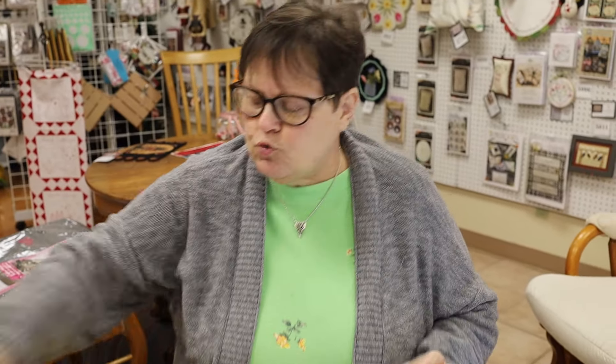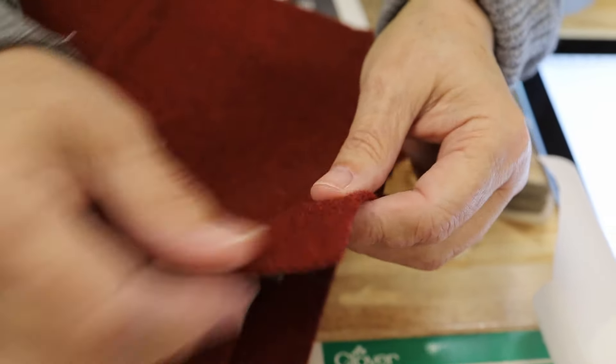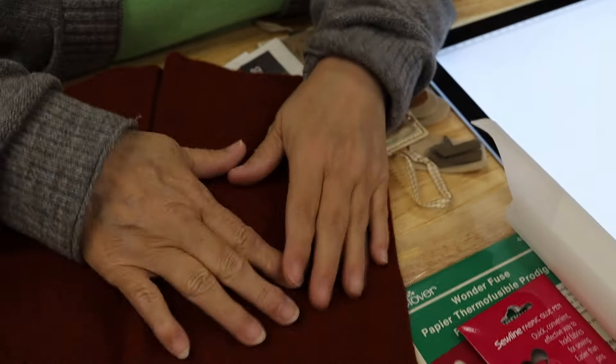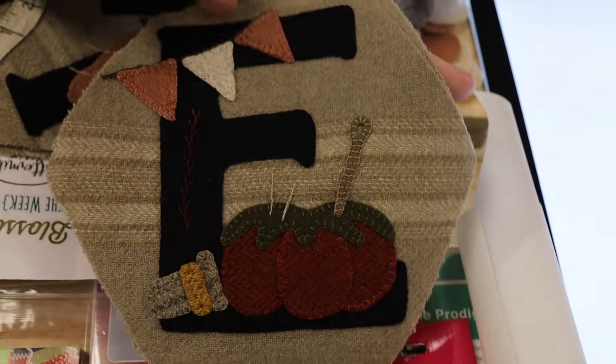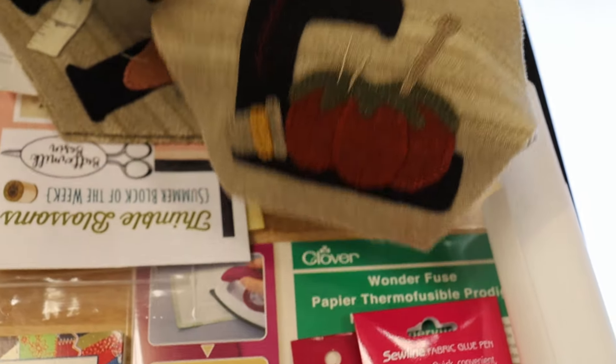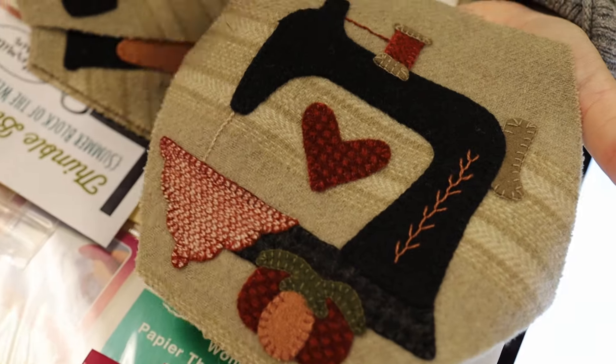Wool applique is a fun technique that takes a wool that has been felted — so it's kind of been shrunk up and the edges don't fray as much. This is a beautiful piece of herringbone and you can see that it's not shedding, it's not unraveling because it's been felted. When you buy wool from the fabric store that's not on a bolt, nine times out of ten it's been felted, especially if you buy it in a kit. These are the kind of things I'm talking about when I say wool applique — where you take little cut-out shapes, applique them on top of each other, and do some fun specialty stitches to jazz them up. See how fun that is?